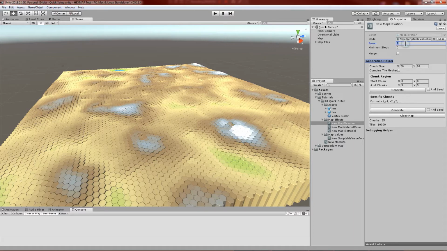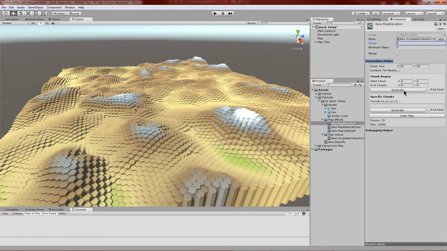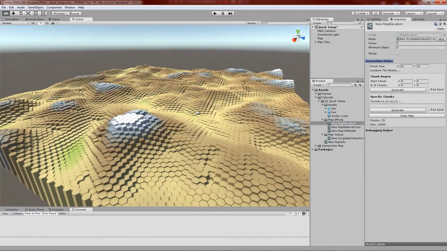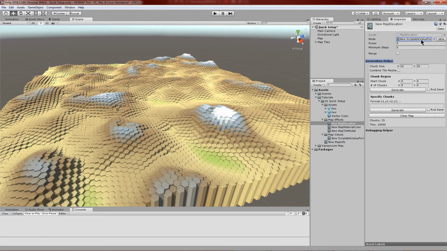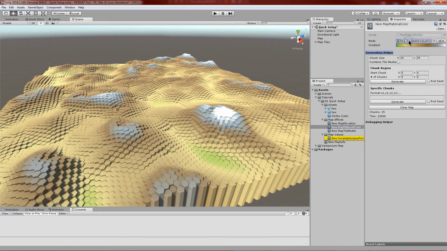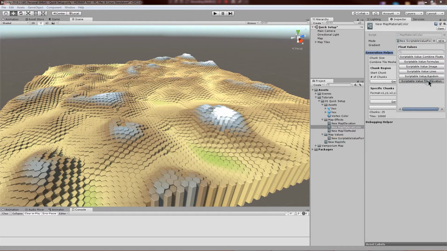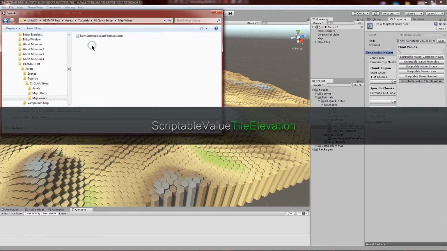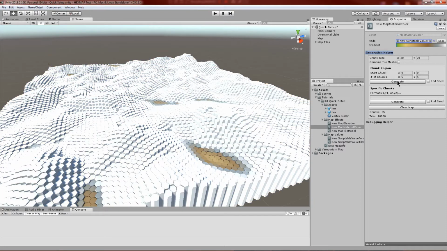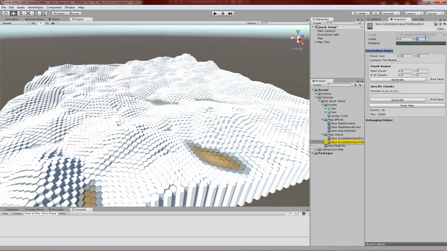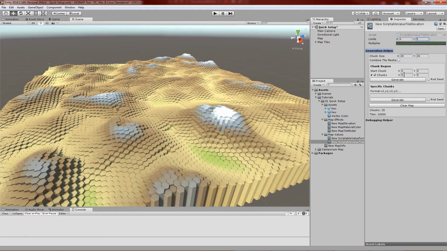As you can see, the coloration is corresponding with the elevation of the tile. This is happening because I've used the same scriptable value for both the coloring and elevating effects. However, if this is the result I want, I would be better off using another value type instead of scriptable value formulas for the coloration. It's the scriptable value tile elevation, which will colorize the tiles depending on their Y position. This will work for smaller and static maps.